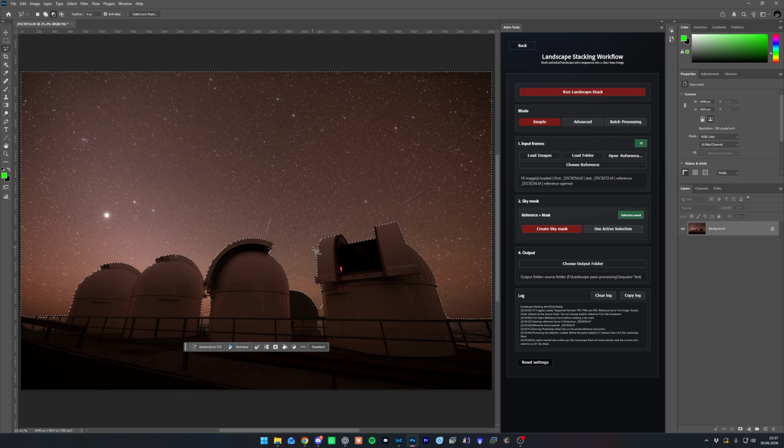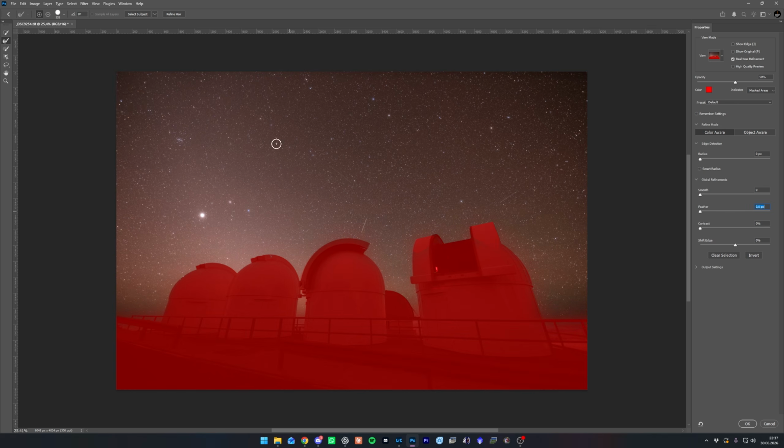One thing I highly recommend in Photoshop after you've created your mask is to go to the Select and Mask tool and just double check your masking. So in here you can see that the automatic sky mask is not super accurate. You can see the corrected areas here are much stronger in contrast, and that's because Photoshop is trying to create a smooth transition between the sky and the foreground. But for this example here, it would work, but it's not 100% perfect.